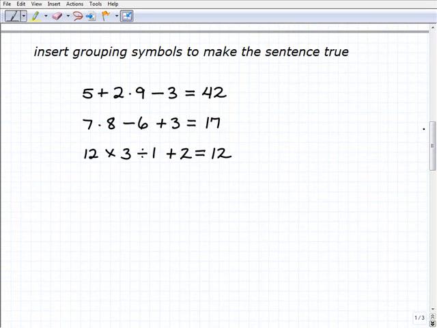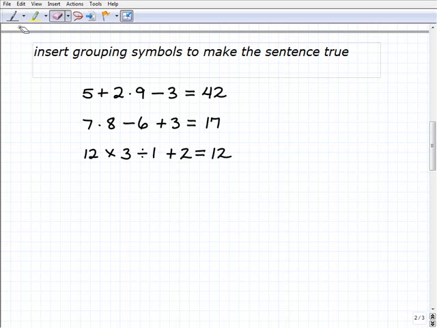Let's take a look at this problem. We want to insert grouping symbols to make the sentence true. So pretty much what you want to do is just play around with this by inserting parentheses or brackets till you make it work. For example, you might want to try putting a set of parentheses here, you get 5 plus 18 minus 3, and that's not going to get you 42. Maybe you went like this, put a pair of brackets there. So now you got 7 times 9. So you went 7 times 9, that's 63 minus 3, that's not going to work. The whole idea here is to drive home the point of using grouping symbols. How about this? Does this work? This is going to get me 7 times 6. And what is 7 times 6? Last I checked, that's 42.